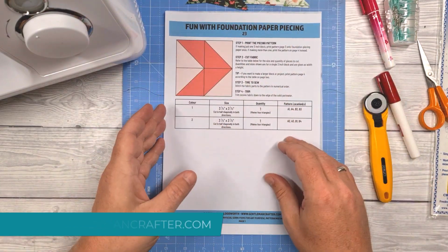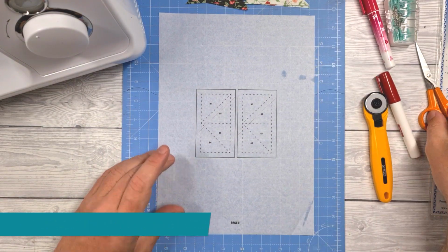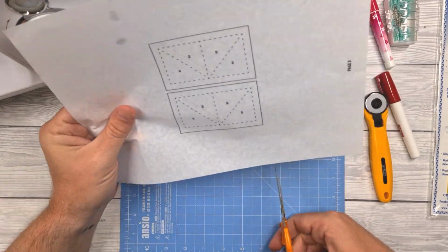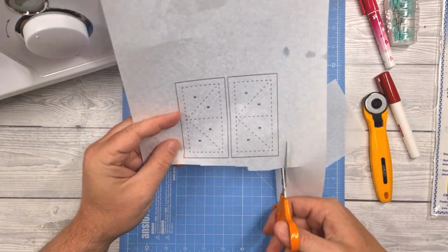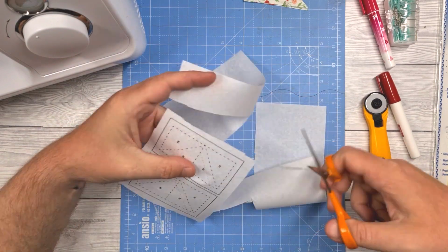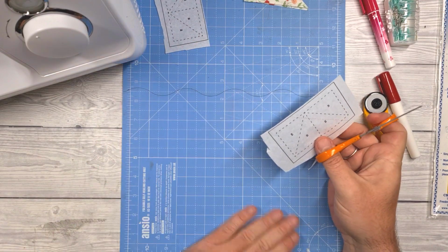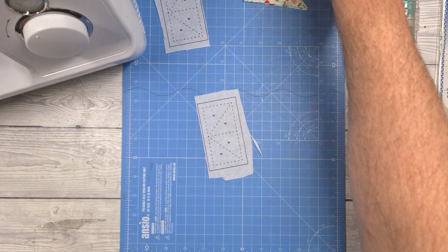This time around we're back to measuring and cutting, and you've got a couple of squares to cut, and they'll be cut into 4 to give you triangles. The block will be made up of 2 sections, so just roughly cut those out and separate them, and then we'll start by working on the A section.